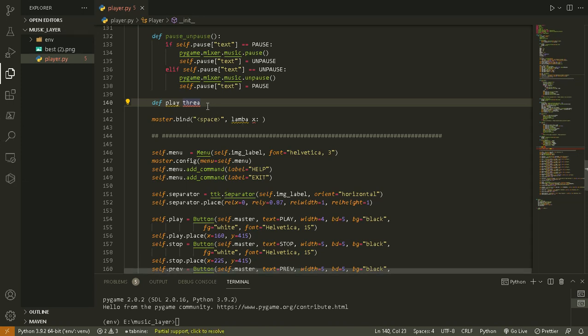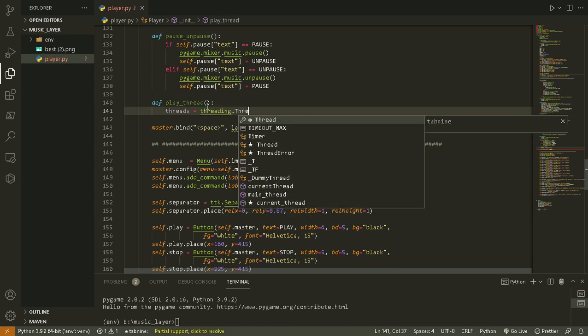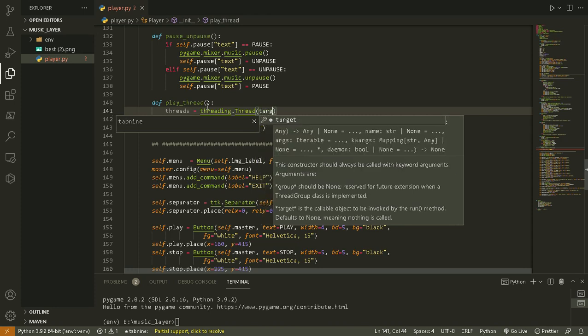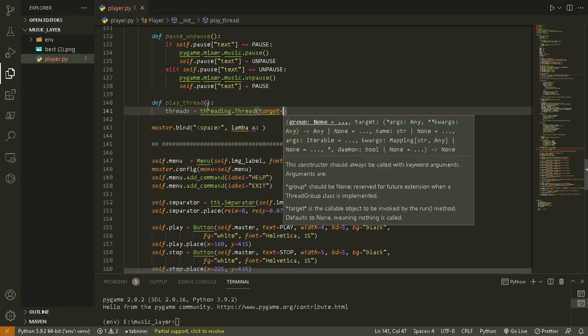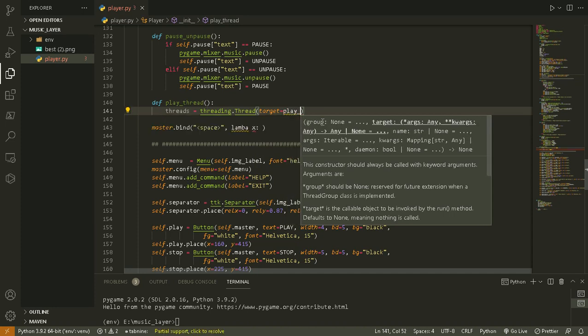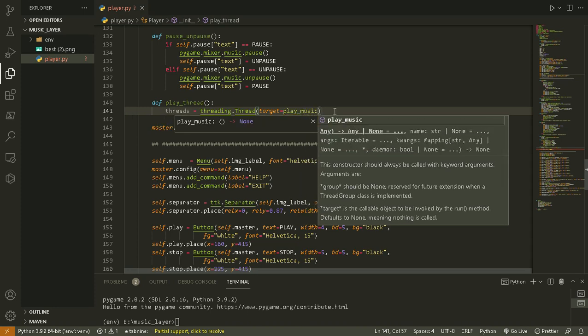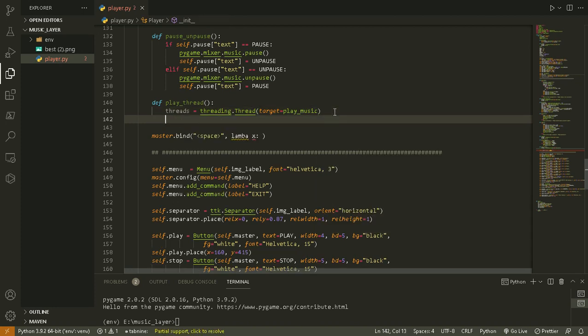So now let's add a thread for our play button. So here it will be threads equals threading dot thread. Then we want to target our play music function, not button.